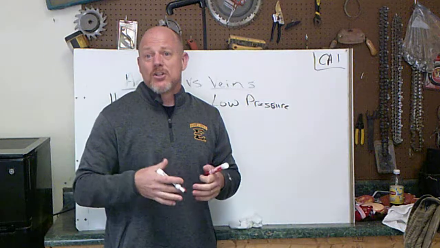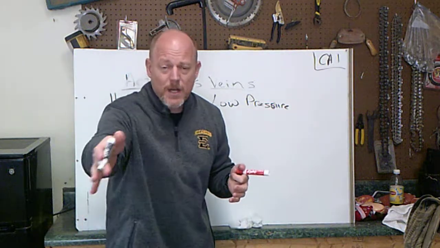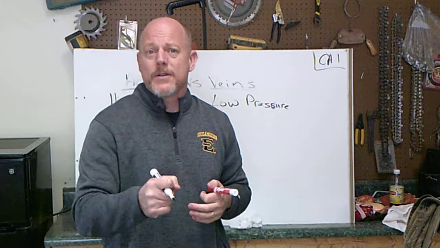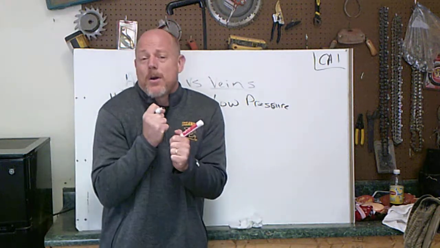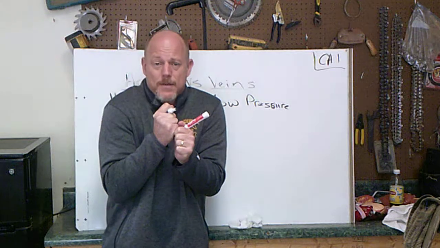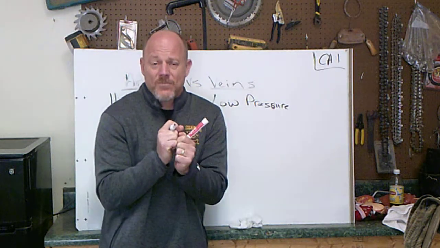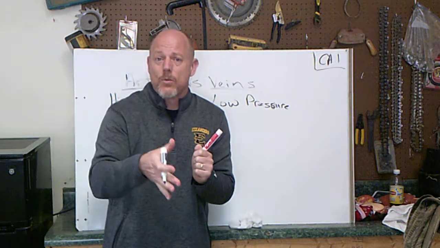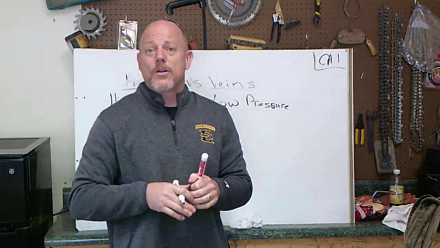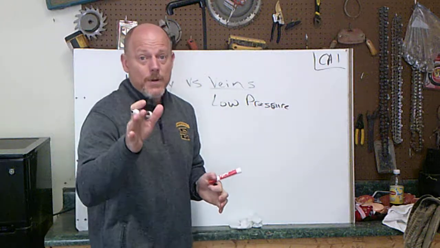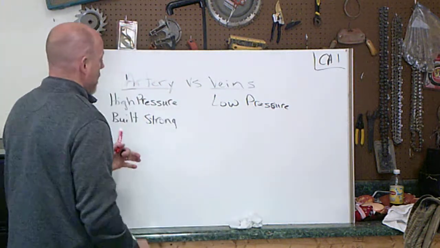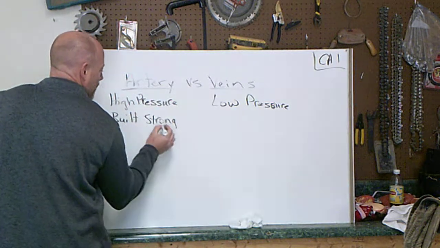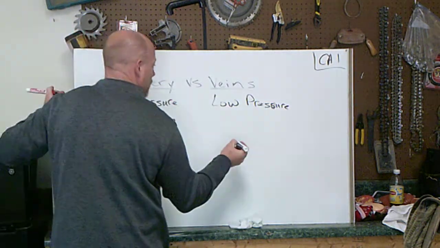If you're somebody like me and you like pressure washers, you know how you wash up concrete and stuff with that thing with the pressure washer. You know the hose that goes to the wand on a pressure washer? It's really small, but it's high pressure, so it's strong. Okay, so you're not going to break it. You won't be able to handle that kind of pressure with a garden hose. You don't want to hook up to the wand from a pressure washer with a garden hose because you'll blow that hose. But that little tight, strong tube that goes to the pressure washer, they're like arteries. They're built really strong to handle the pressure.